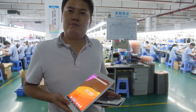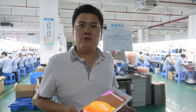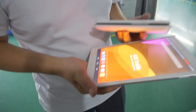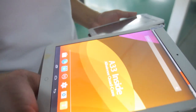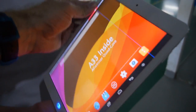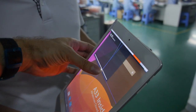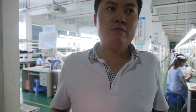Same PCB, but do you need to change a bunch of software or what? Software a little different, yeah. But not much. Just to improve, because for the new quad core, we will use Android 4.4. So this is the latest Android. And very nice. Is this an IPS? Yeah, IPS. 9.7-inch is not Retina, no? Not the Retina, just the standard IPS. So it could be a very good price. Yeah. It's very cheap.